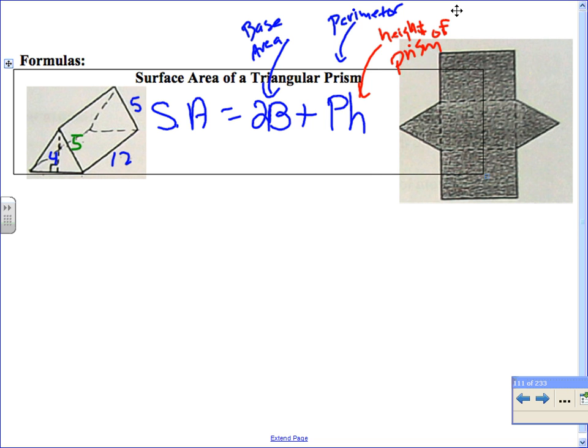Same labels. Charles, you're with me, right? Okay, same labels. Now, of course, finding area of a triangle is different than finding area of a rectangle. I probably don't even have to teach this to you because now that you understand the formula, you should be able to apply it. Annalise, yes? Yeah.